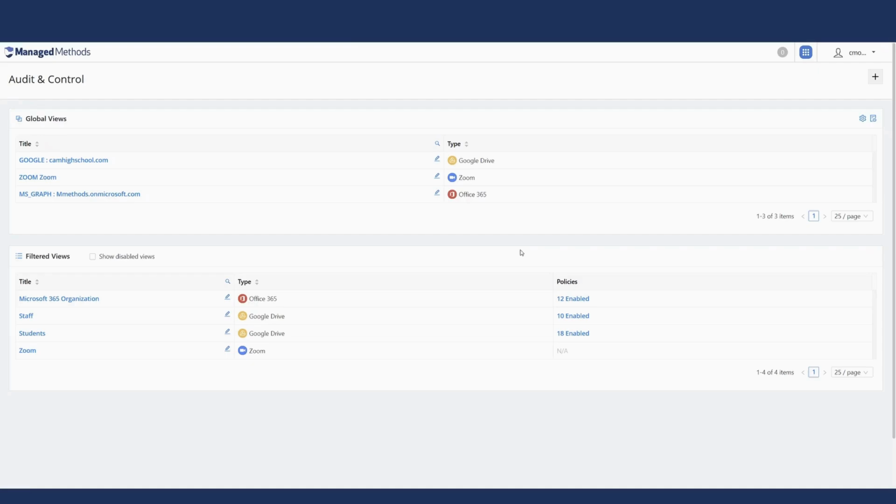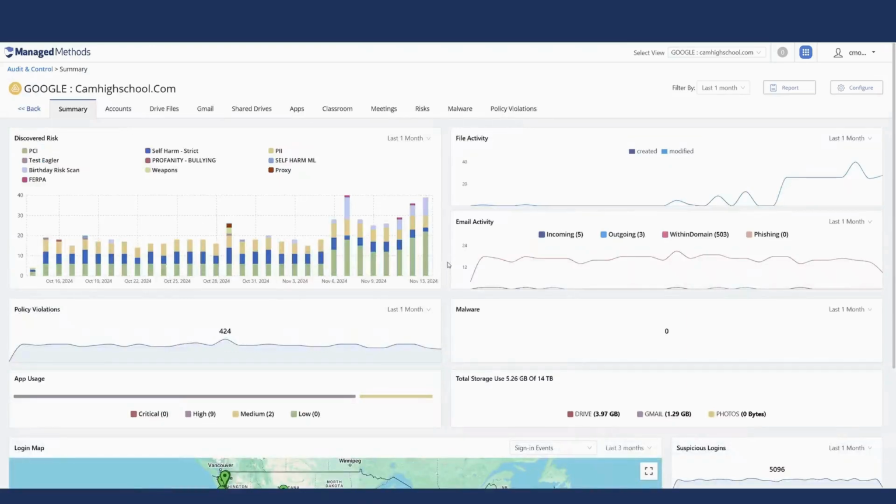Over the next few minutes, I'm going to give you an idea of how you can gain the visibility and control you need to monitor, alert, and respond to different cyber incidents when time is of the essence. No proxy, no agent, and no special training is needed. Starting with our flagship product, Cloud Monitor.